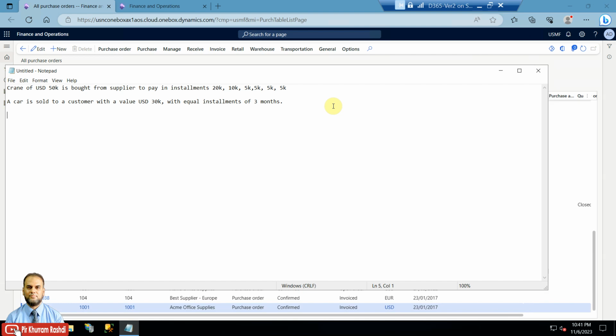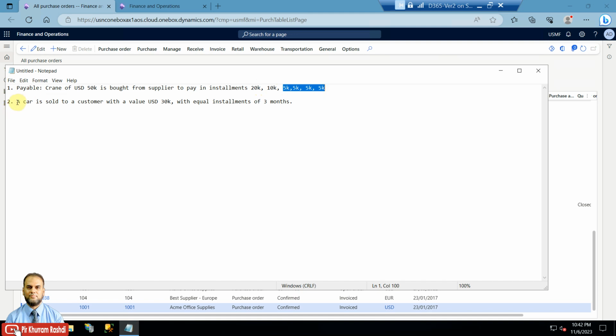We have 2 examples in this case. The first example is of payable, where we need to buy a crane of USD 50,000 from a supplier and pay in installments: first installment 20,000, then 10,000, and then 5,000 each for the last 4 installments.